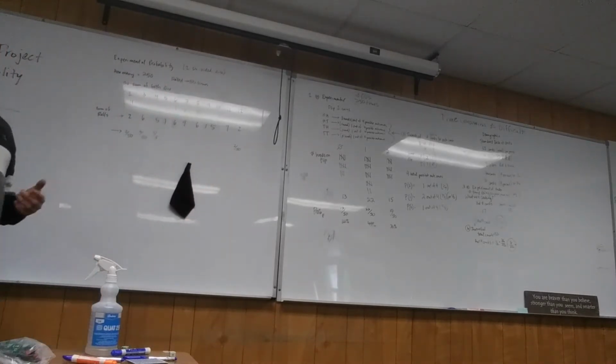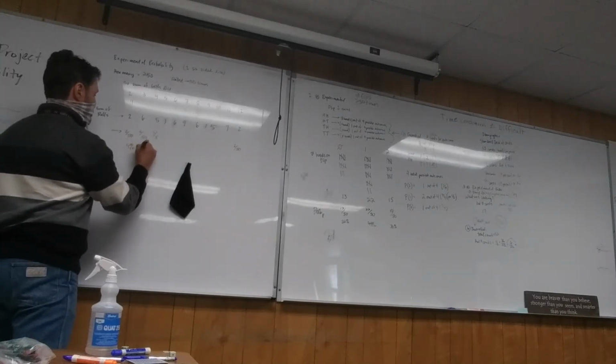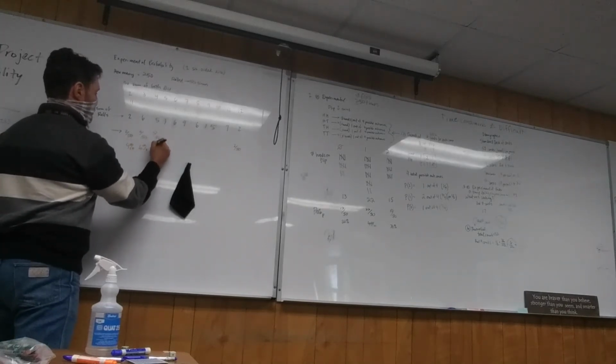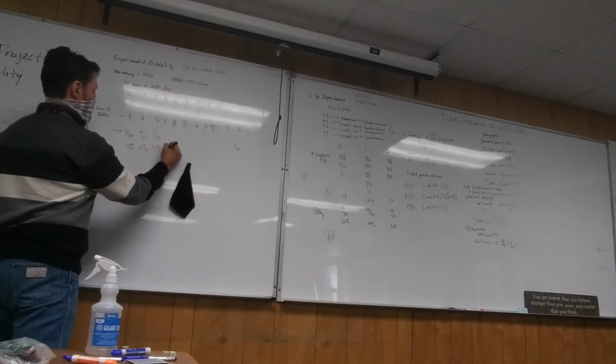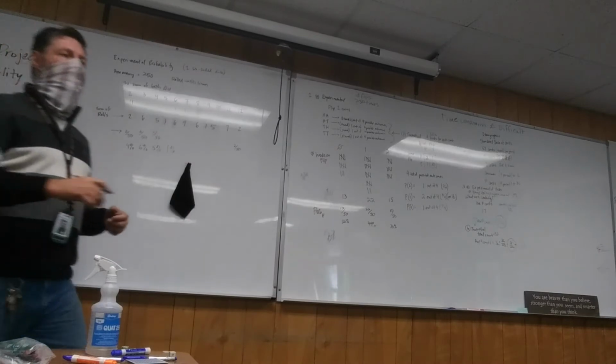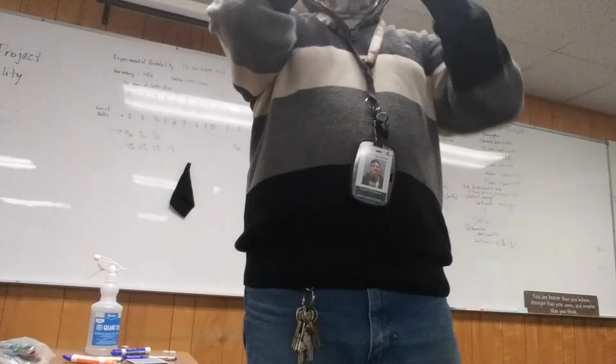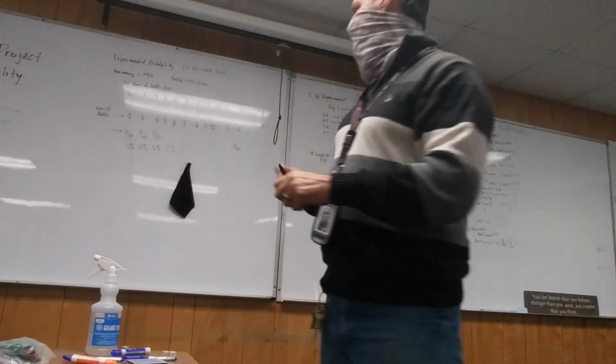Now, if you want to change this to a percentage, all you have to do is multiply this number by 2. So this is 4%, 6%, 5%, 1%, and so on. Okay? That's the glory of doing 50 rolls. Whatever your answer is, multiply by 2, and you get the percentage because it's over 100. All right?